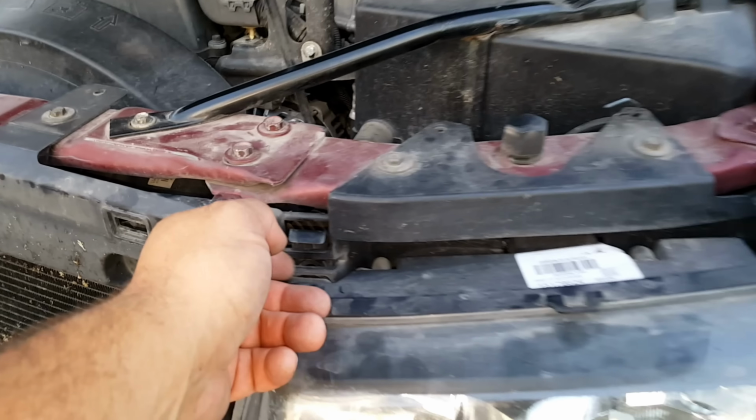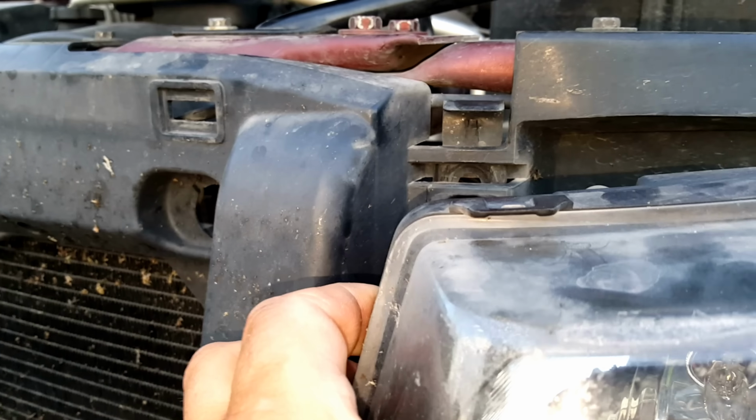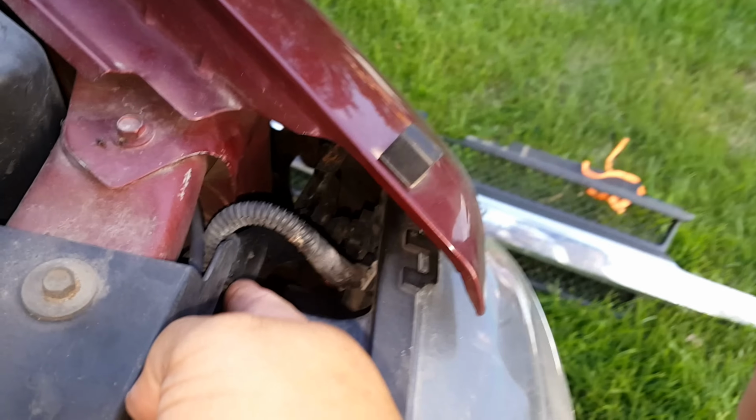Pull these 2 tabs up, make sure they're all the way up. They have like 2 stops. Otherwise, that won't come loose. Now, you will be able to pull out your headlight only about 10% because we got a few other things to do. Remember, people, this is easy. Remove that tab, or push that tab through.